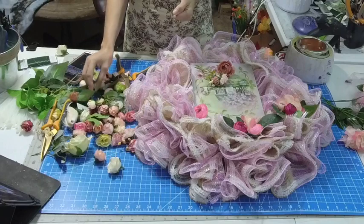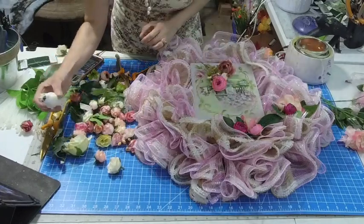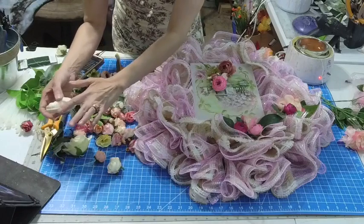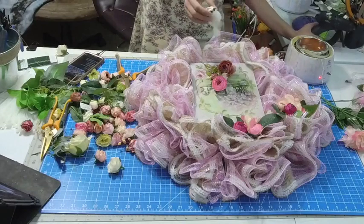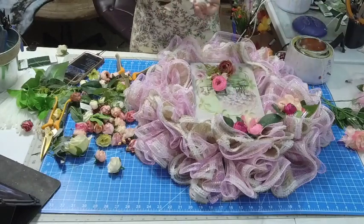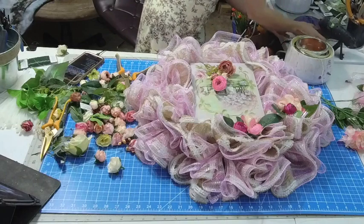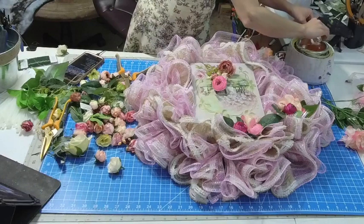She felt at her lowest. She knows. Okay, so I have this beautiful, I think this is a cockatiel. I don't know what kind of birdie this is. It's not a white dove. It's got the little spikies on its head. It's so cute. I'm gonna put a little glue on this and stick it at the top. Now I do want to put a bow. We're gonna use silk ribbon tonight. Oh no, that didn't charge up all the way. Oh well. I guess I'll dip my cockatiel in hot glue.